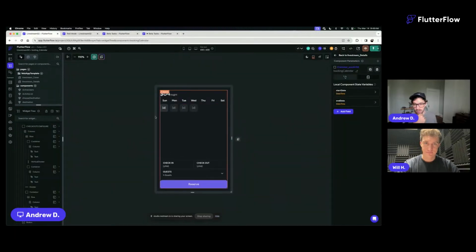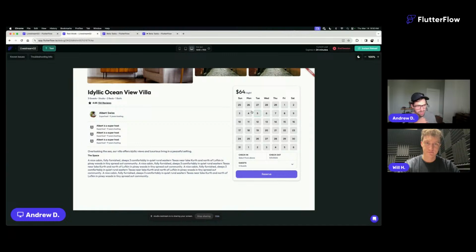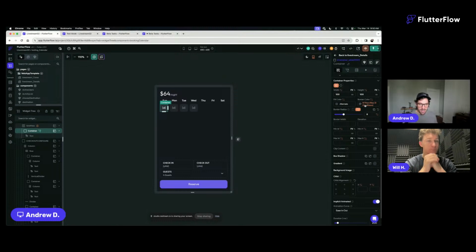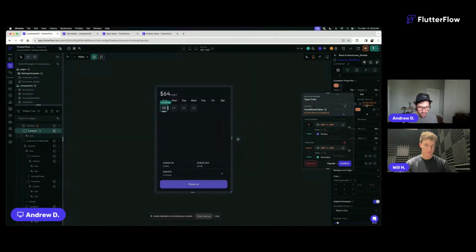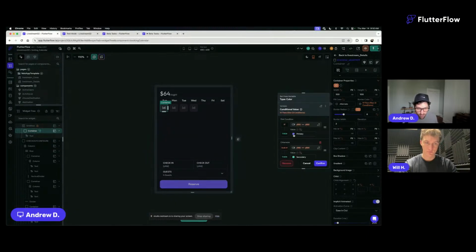Well, we got this to more or less work in our test mode. So here you go. You can sort of see a green border. So let's go ahead and change that. And then some of our logic is not correct because this is just setting checkout date, not check-in date. And so I probably set that up wrong. But let's go ahead and update this. I'm going to do border width 2, and I'm going to just copy and paste this over to our fill color as well. And accent 1, accent 2, or alternate. That's great.